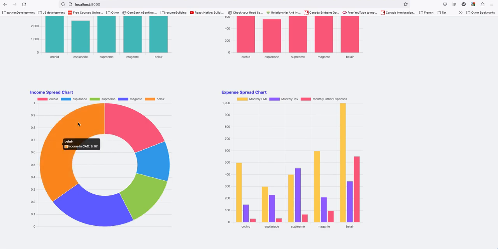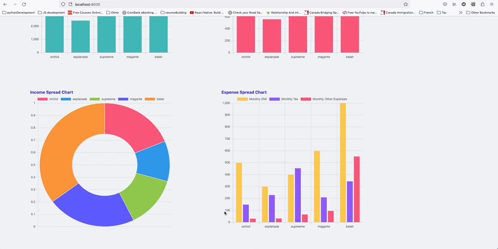We can easily see the individual values by hovering over the specific charts here. From this section, the orange section, we can see Belayer has the maximum income, and from here we can also see which kind of expenses.